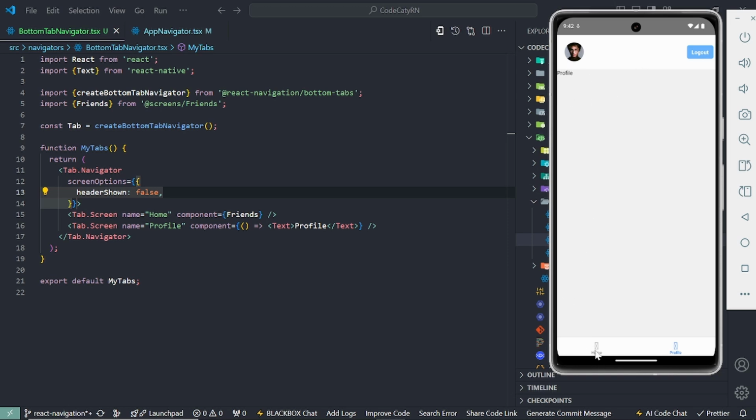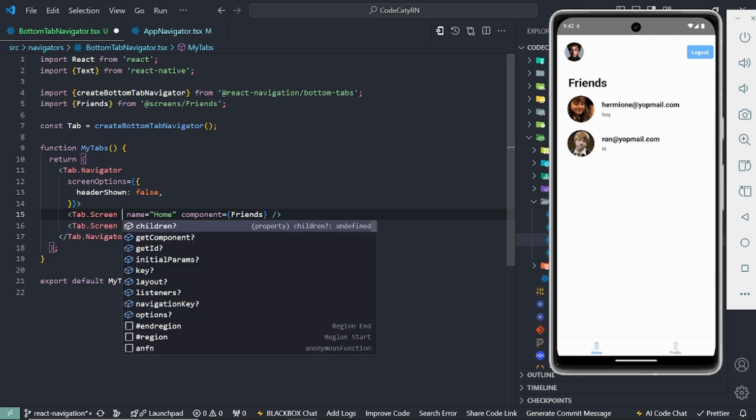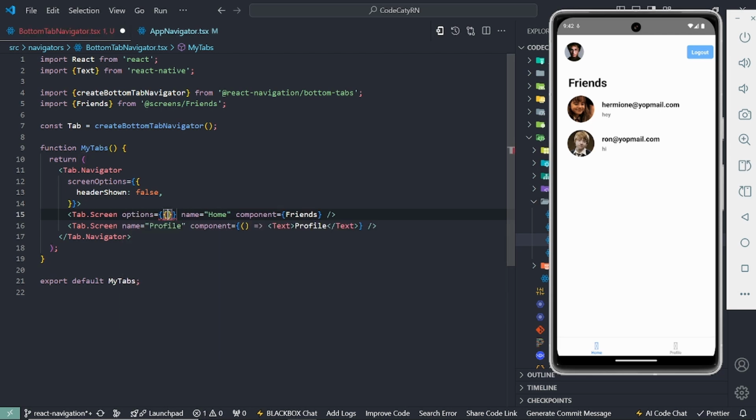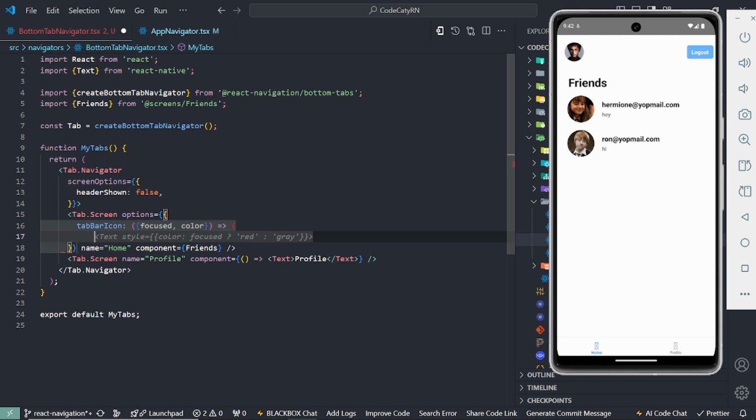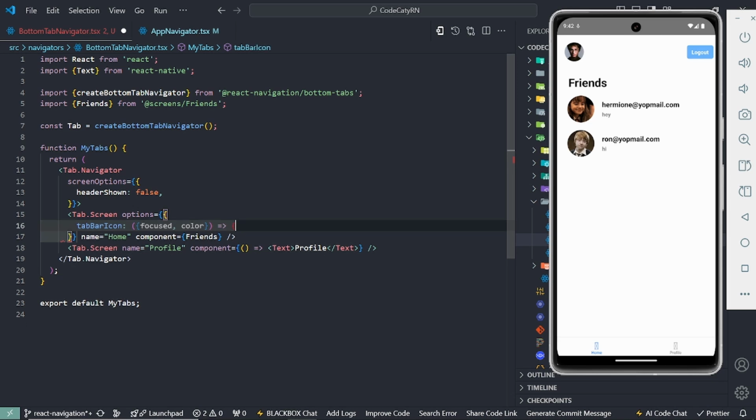Pretty good. Now we also have the option of passing icons. There is options, and under that we have tabBarIcon. Under that we have to pass the icon.